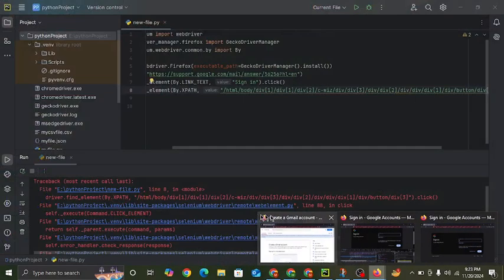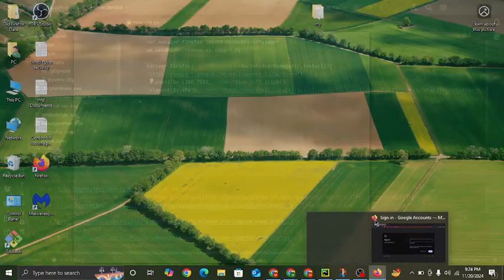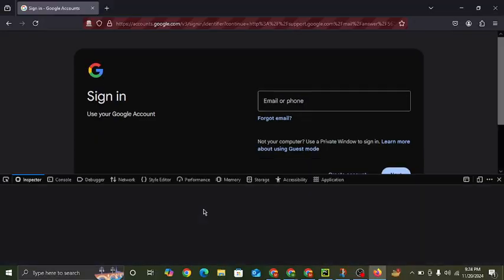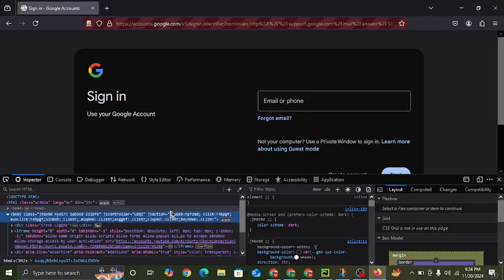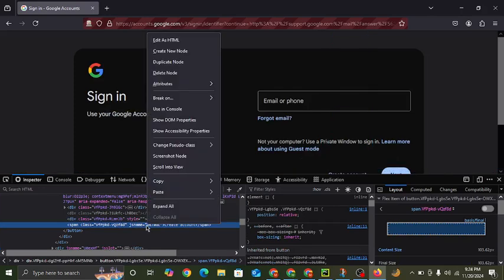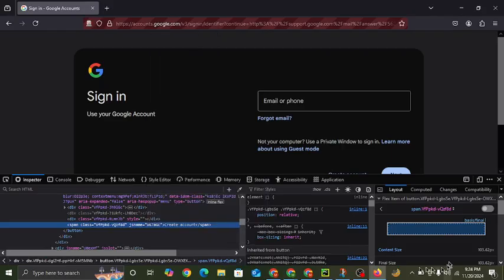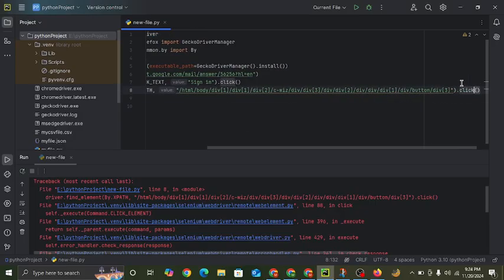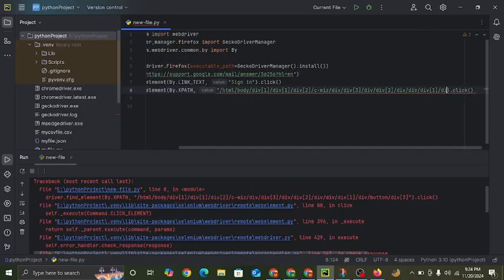Wait, just wait. So here we inspect again and check what is the error. So here is the class name, and we copy the path again.